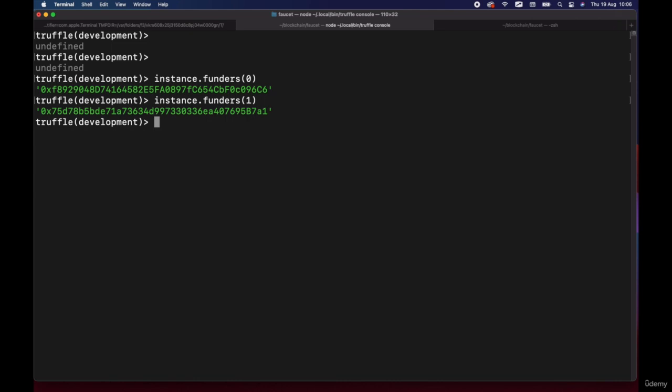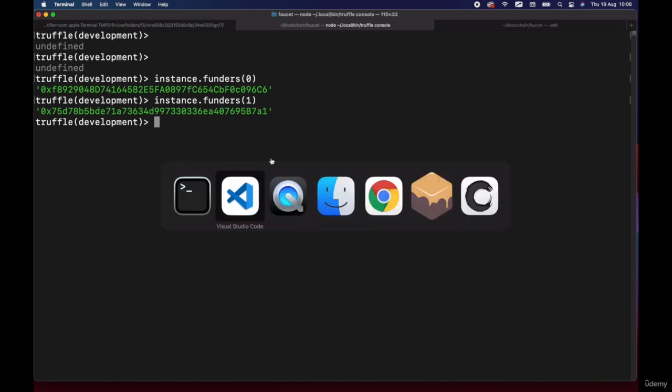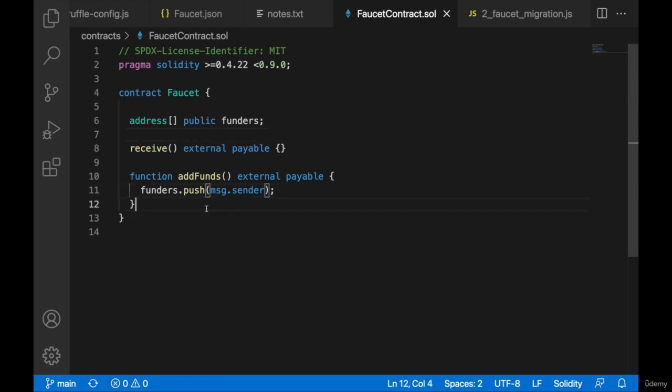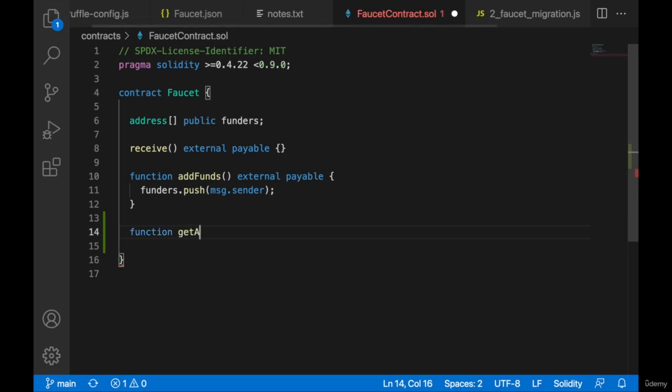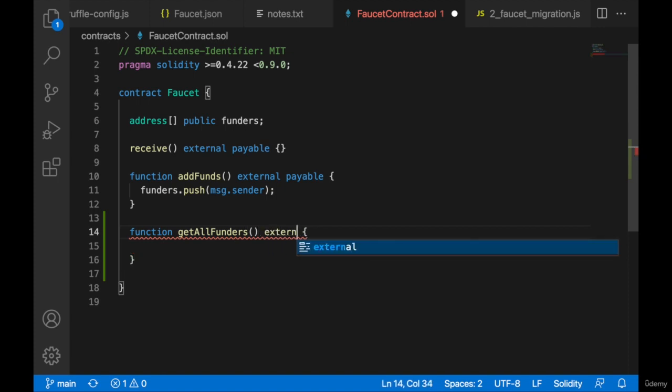We need to create a new function in our smart contract to retrieve all of the funders. That shouldn't be that hard. Okay, so let's try it out. Under advanced, let's create a new function. Call it getAllFunders, like this. Perfect. Now we need to specify a couple of things. This can be an external function. This can be a pure function, and it can return something. What we would like to return is the array of addresses. So in the returns brackets, I'll specify the return type, which is the address array.